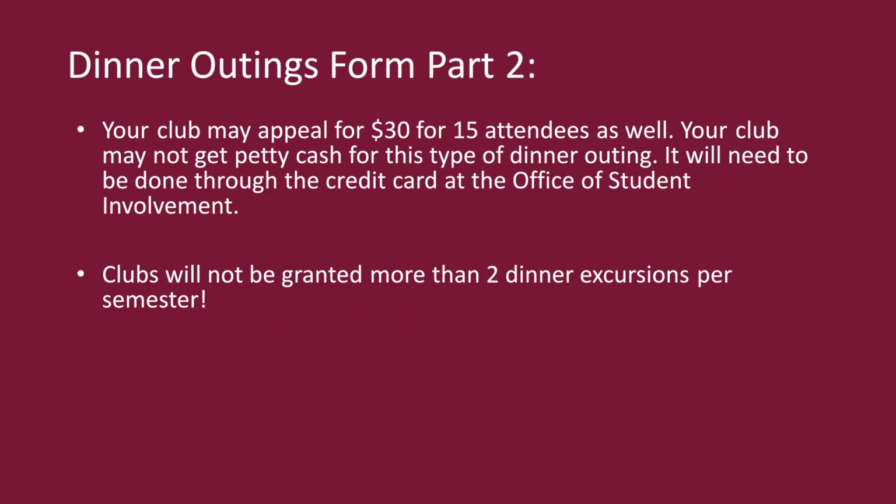Your club may appeal for $30 for 15 attendees as well. Your club may not get petty cash for this type of dinner outing. It will need to be done through the office credit card. We will need to sign a credit card authorization form, and the credit card number will need to be provided to the restaurant in advance, as the credit card cannot leave campus.